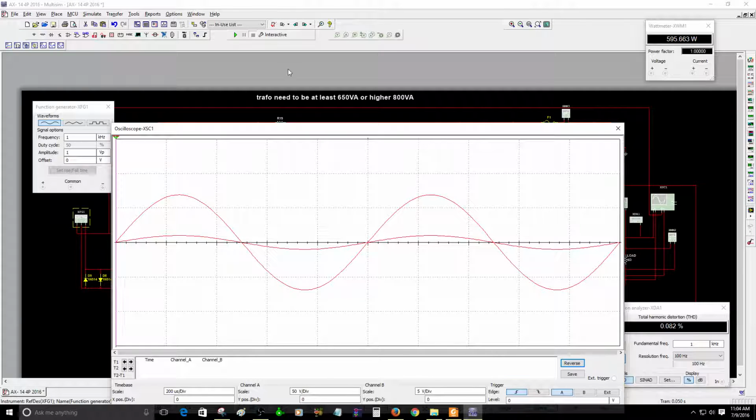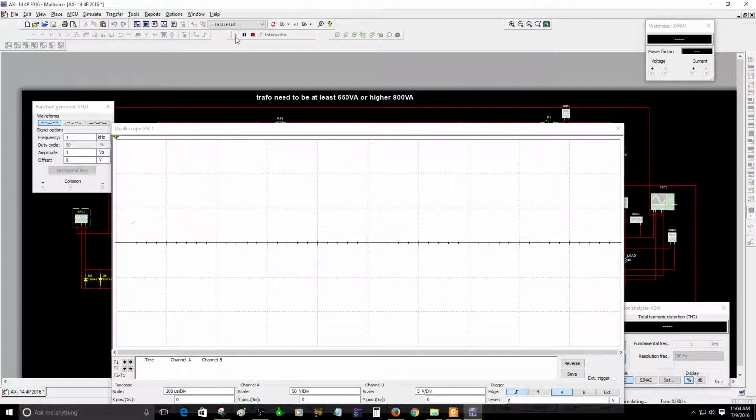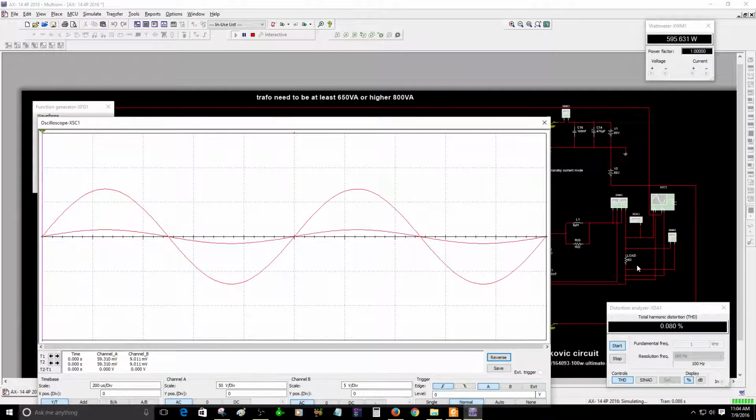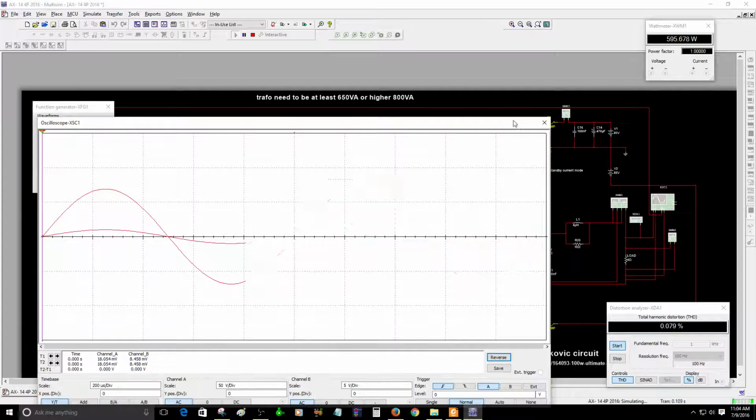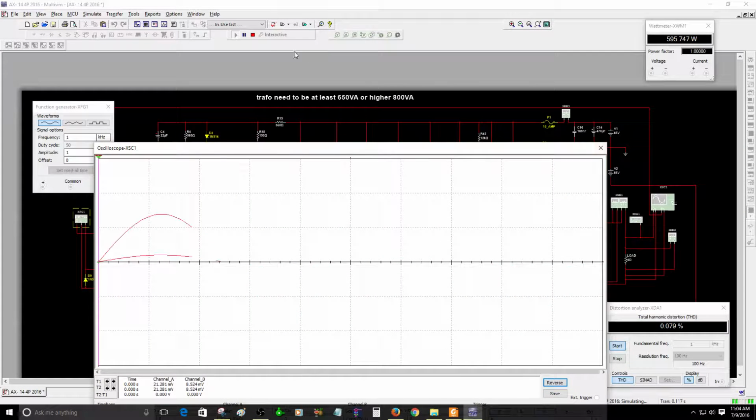So right now, in the results of the simulation, from 1 volt peak, a sine wave of 1 kilohertz, I have 595 watts. I mean, that's plenty of power. Right now I have a 4 ohm load. So make sure you have a good transformer. The only thing you gotta do is make those small changes.